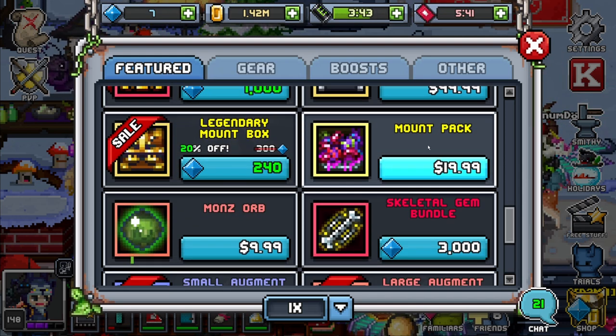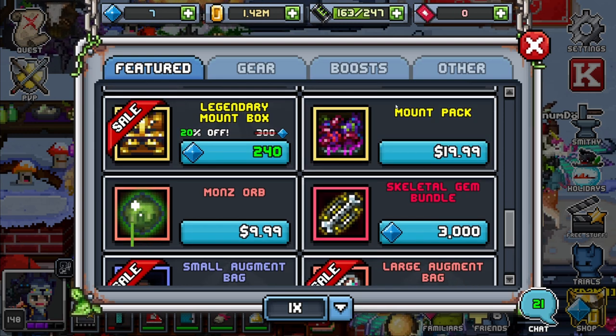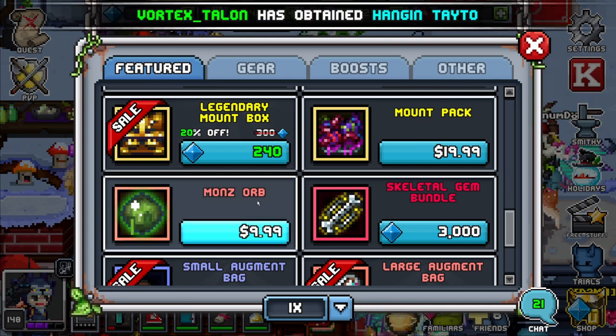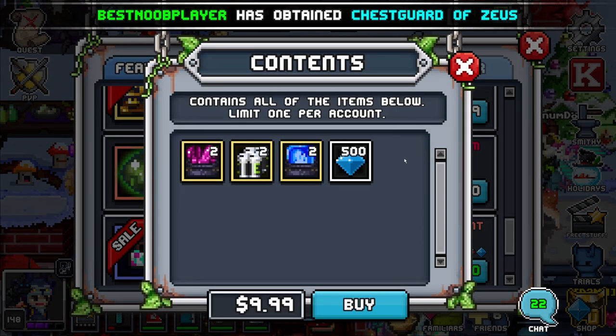Mount guts is very hard to come by at pretty much any part of the game. You either have to buy it or wait for your weekly rewards, and even then you have to push pretty far if you want to get a decent amount. So it's always worth it to buy, in my opinion. Now, these different daily orbs, I don't really like them per se.